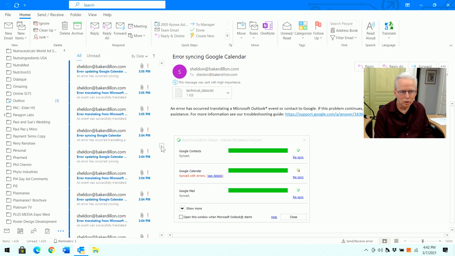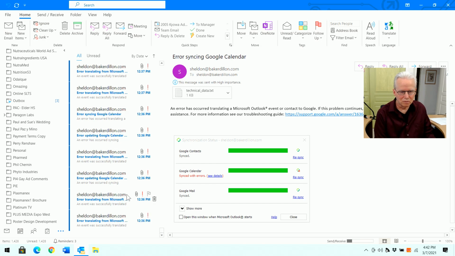They're only going to show up during times when I actually had Outlook open on this computer. But each one of these is another attempt to resolve that error. So every time that Google Workspace Sync for Microsoft Outlook tries to resolve that error, the computer is distracted with that task and it's working on that task.